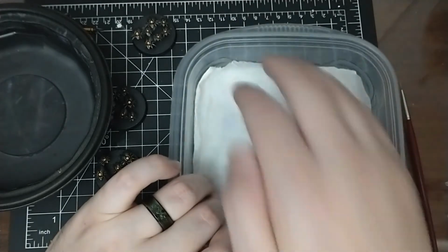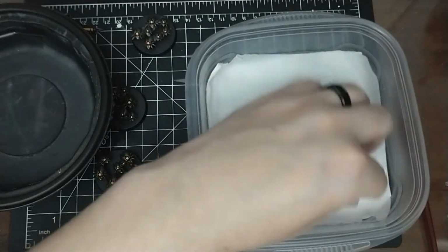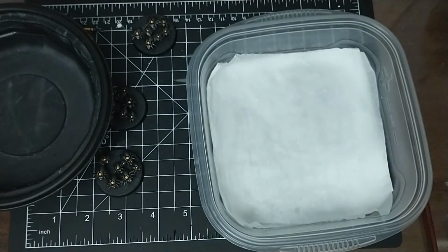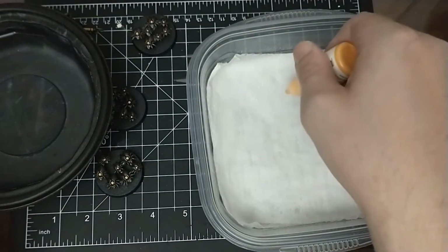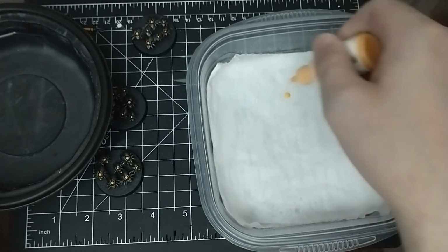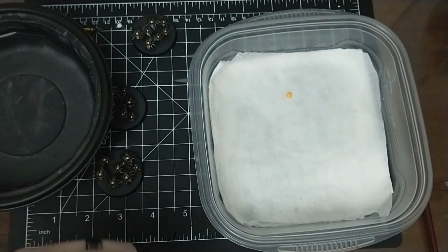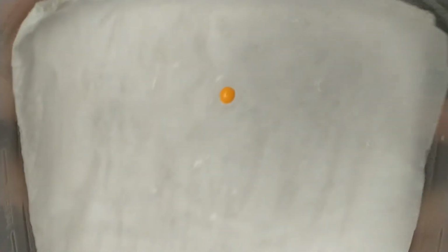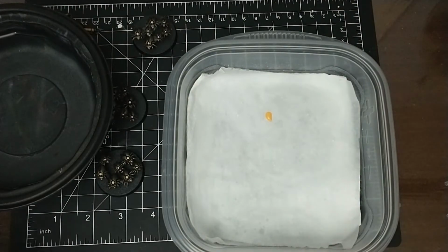Okay, so once this is damp, and we'll see how good or bad I've done this. It's not an expert process. You get used to it as you do it. Take your paint and get a blob on there. And you'll notice that this is not just spreading out and getting all veiny. It's really just sitting there.